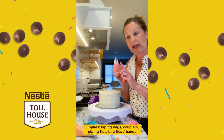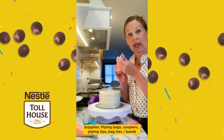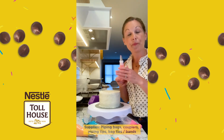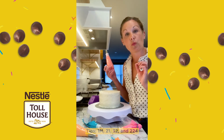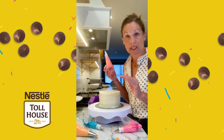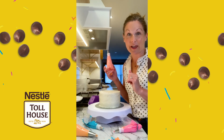So we've got the bag, we've got the couplers that you use to secure the piping tips, and then I put a nice little band around the back so that the icing stays in there. Remember, we're gonna be using the Wilton 1M star tip as well as the 21, 32, and 224 tips. Wilton makes so many amazing tips. I know that they will make plenty that you'll want to use to decorate your cake.